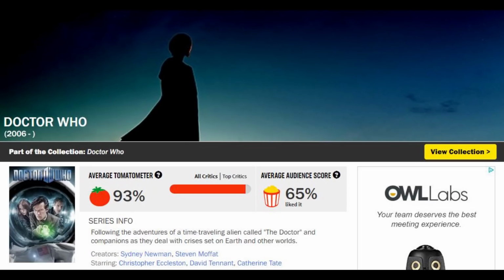Now recently, a lot has been made, by Doctor Who fans in fact, about Rotten Tomatoes, the website Rotten Tomatoes. Rotten Tomatoes is a place that formerly was mainly all for movies. Originally I think Rotten Tomatoes just gave us critic scores, but now they also give us audience scores. So some people go to Rotten Tomatoes to get some kind of information about the quality of a show, like Doctor Who, because they do TV series now too.